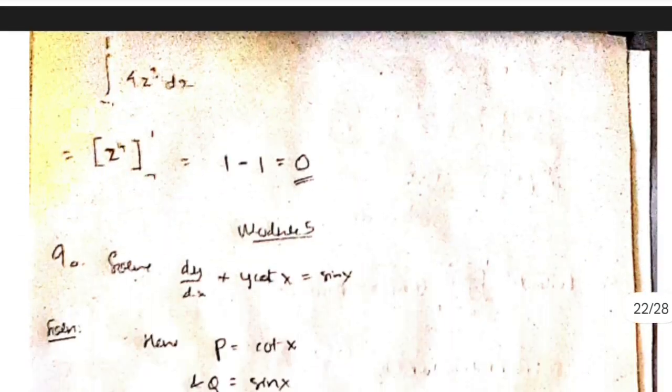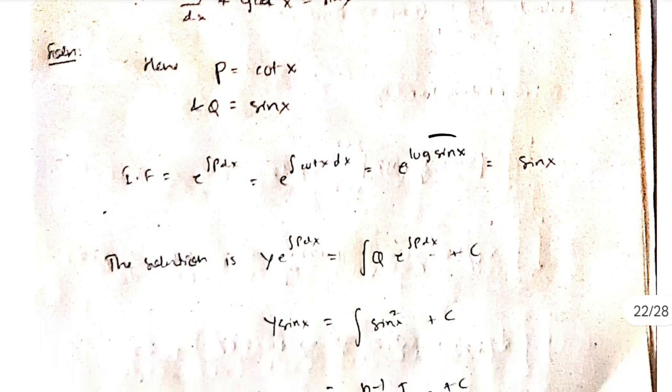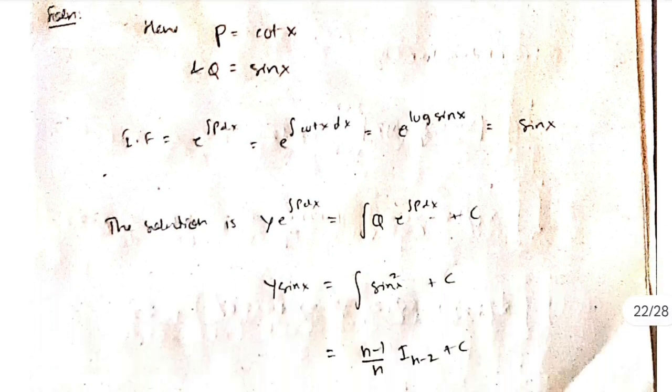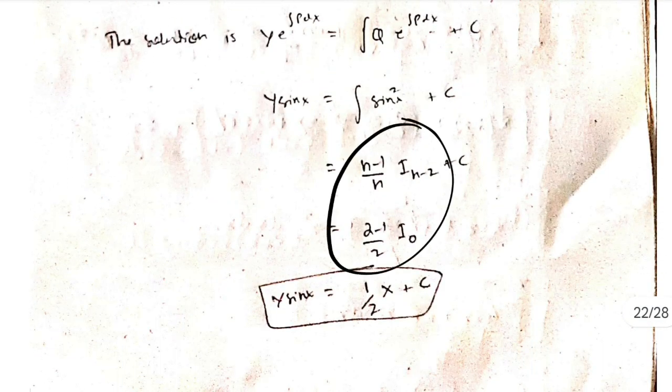Okay. Moving on, we have the next module, which is module 5. Here we have the differential equation, as well as the Bernoulli's equation. Okay. So, here is the Bernoulli's equation. It is of this form, dy by dx plus py is equal to qy. Okay. Sorry, qx. That is of this form. So, you get the value of p and q as cot x and sin x, then this is the formula which you have to apply, e power integral p dx. When you apply this formula, you will get the answer as sin x, and you just have to apply that same thing in this equation. Okay, do that and find out the integral, you will get the answer here.